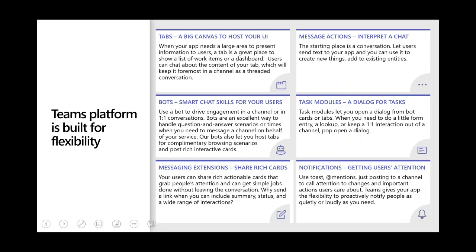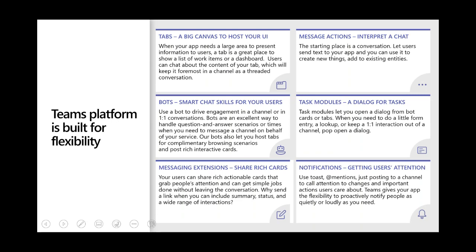Messaging extension, this is one of my favorite customizations because it allows users to bring in information from outside Teams into Microsoft Teams. So think about a scenario where you have all these service desk tickets and your help desk group wants to have some conversation around it. So instead of copying the service desk ticket or pasting a link into Teams, you can use message extension to pull that information and display it in Teams in a much richer and interactive user interface using adaptive cards.